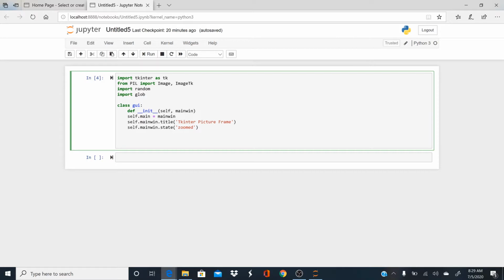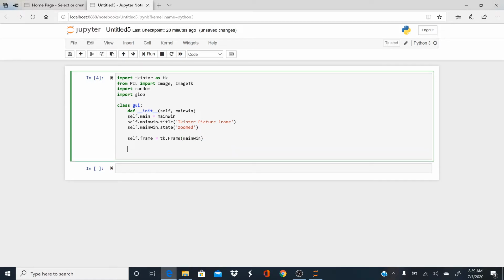This is just going to be a blank window. I want to create a frame inside of it to give that illusion of a border. So we're going to do self.frame is equal to tk.Frame main win. We defined our frame, and now we have to put that frame inside of our main window.